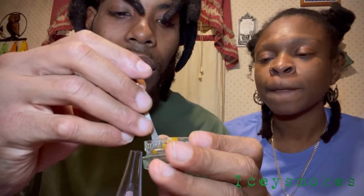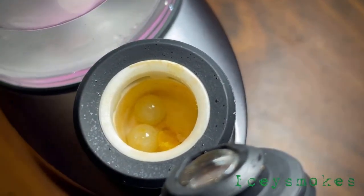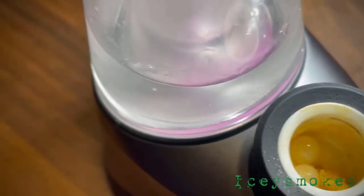We're gonna take a little glob of this right here — a nice glob for the YouTube channel to show y'all how we get baked. Look at this dab right here. So y'all, real quick, I want to show you the inside of this chamber. I already dabbed in here a little bit, but I have my two turp pearls in there that I got from my boy Anthony at the smoke shop today — he hooked me up with that. We just go and put this dab in there and load it up. You can see the two turp pearls inside the chamber.